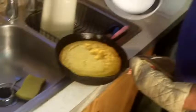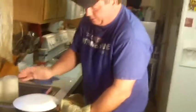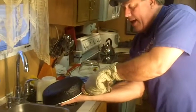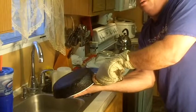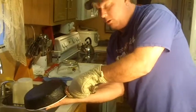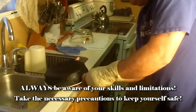I can hear it trying to turn loose from the pan when I shake it. All the oil has been absorbed. I lay this over the pan, flip it right on over. Look at how I'm doing the pan. If there was any grease going to run out, it would run away from my hand down at the far end of the pan so that you don't burn your hand with 400 degree grease, okay? That's real important that you do that. Okay?